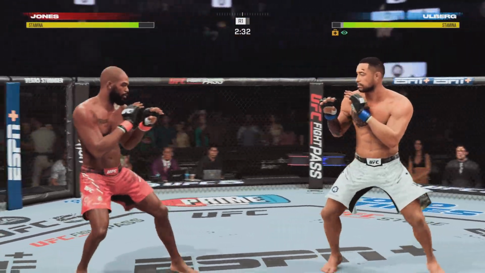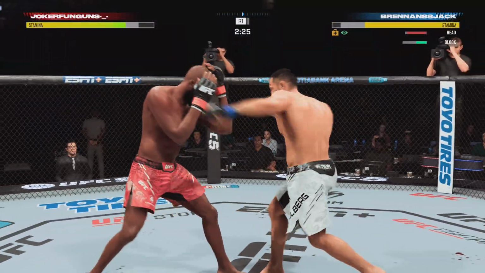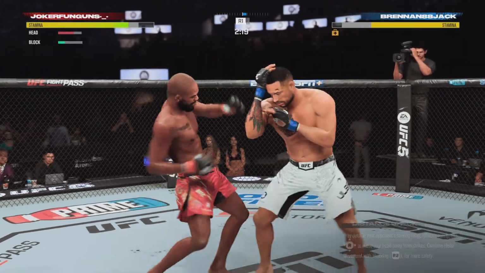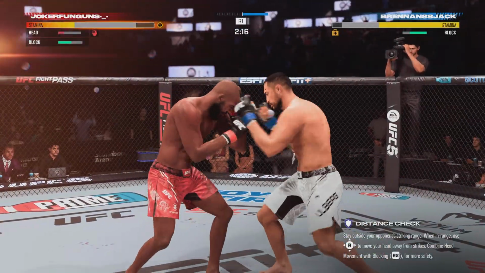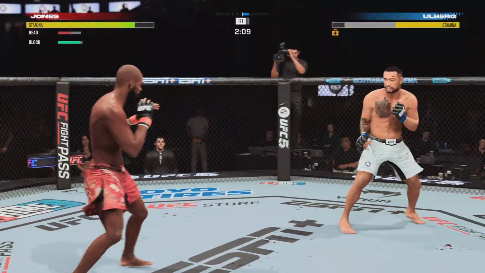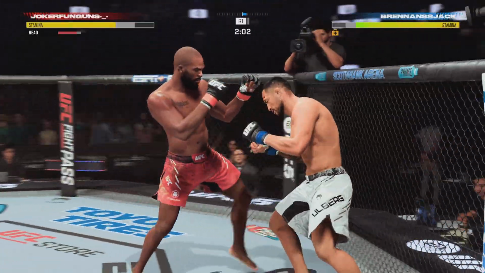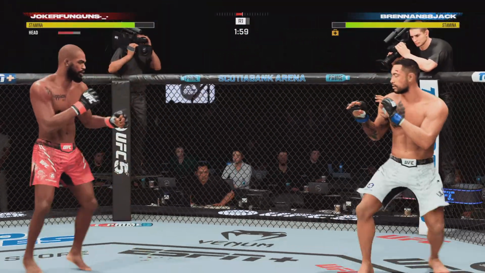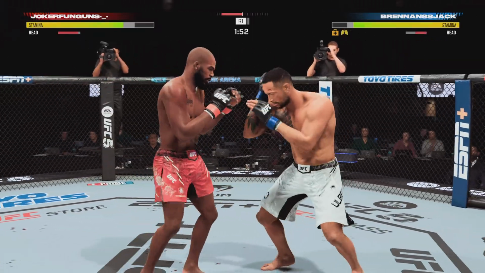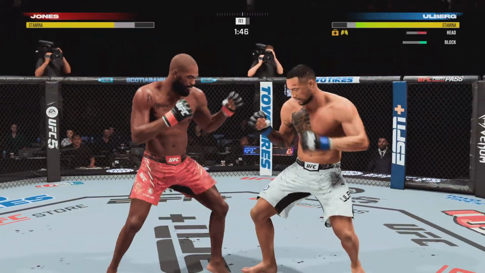Tries to work it into a takedown. Oh, big right hand, yes. That punch right there. His opponent's compromised, DC. It's one thing to land a hard shot. It's another thing completely to land a perfect shot. And that was a perfect shot. Oh, massive kick. Everything behind it. Beautiful timing and placement to land the flying knee.